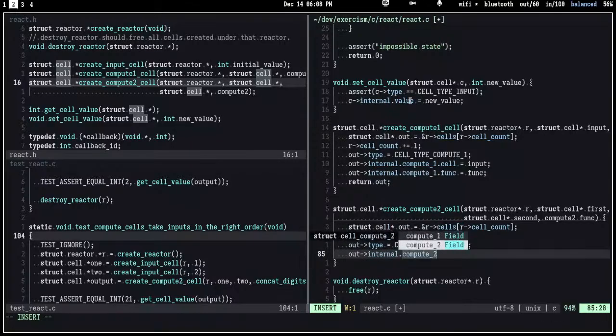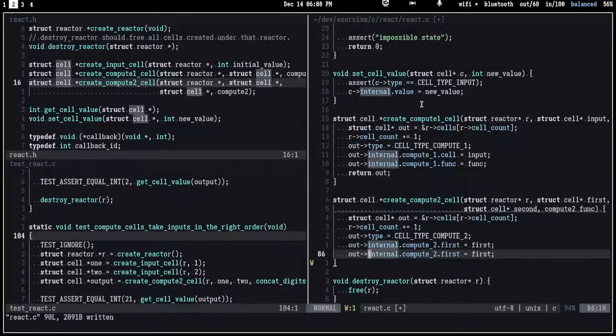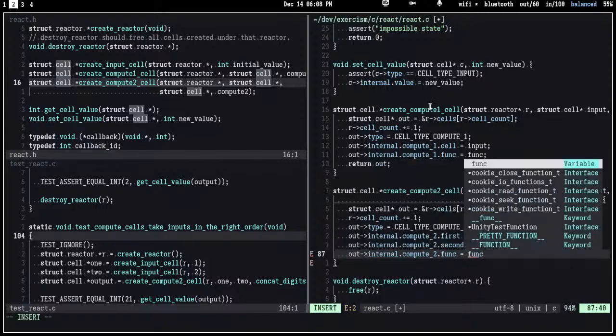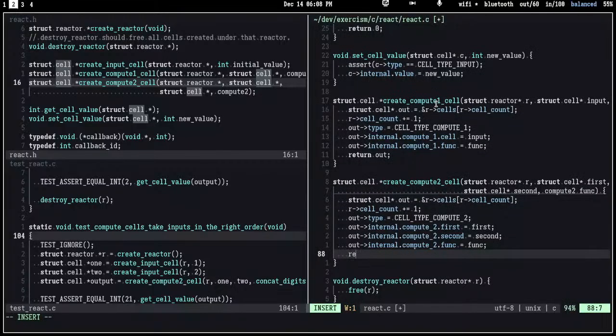Since it's a compute 2 cell, we just assign the first, and second, just taking the second cell, and we also put in our lovely little function pointer. No, I'm not returning the func, I'm returning my cell.